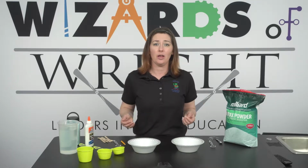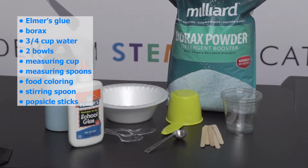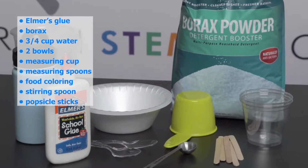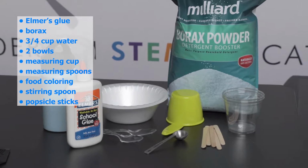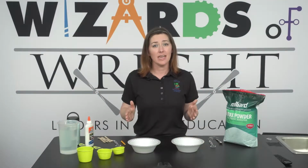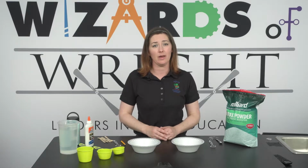First, have an adult help you gather the following supplies. You will need Elmer's glue, borax, around 3/4 of a cup of water, 2 bowls, a measuring cup, measuring spoons, some food coloring, a spoon to stir with, and some craft sticks. Now, this activity has the potential to get very messy, so be sure to work on a table or floor that you can wipe down easily.